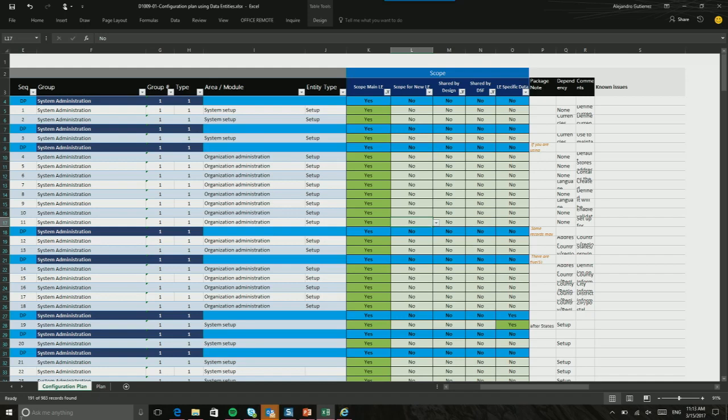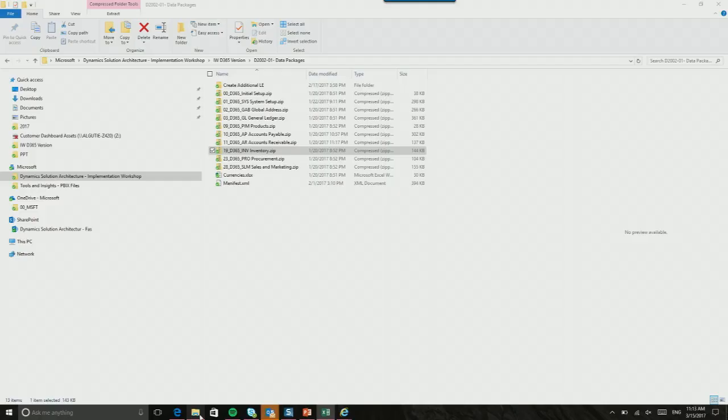They are good reference information, but they are reference data packages. Use them to create your own. Because of this work, if I group by module, I finish with 10 data packages, for example, in this case.